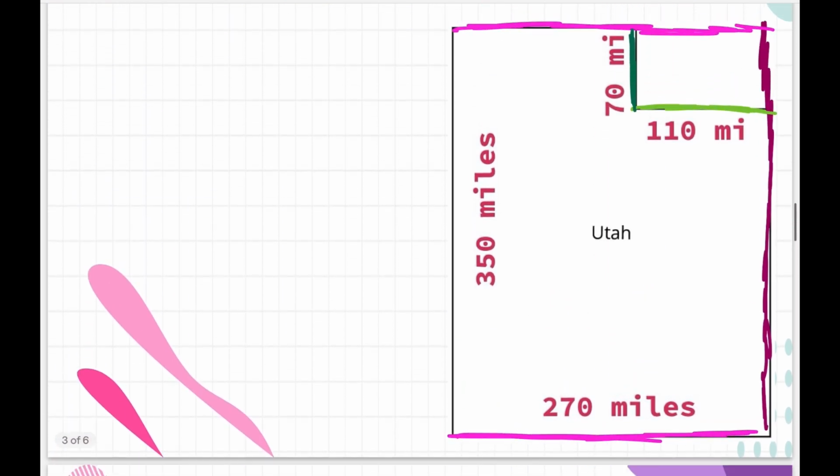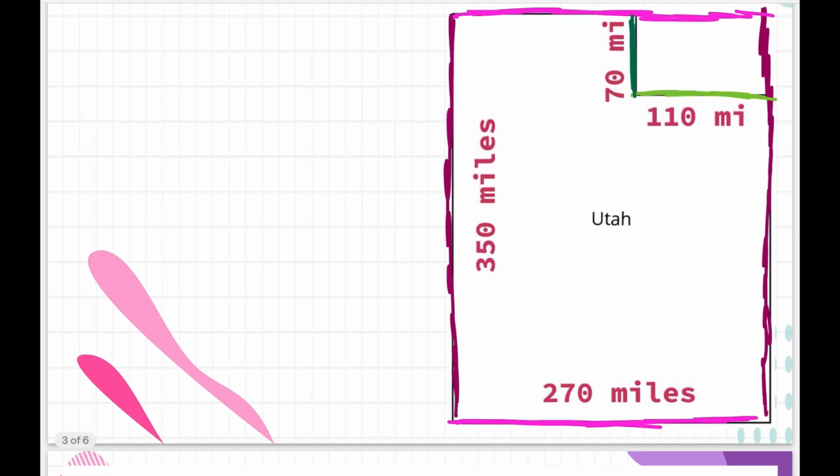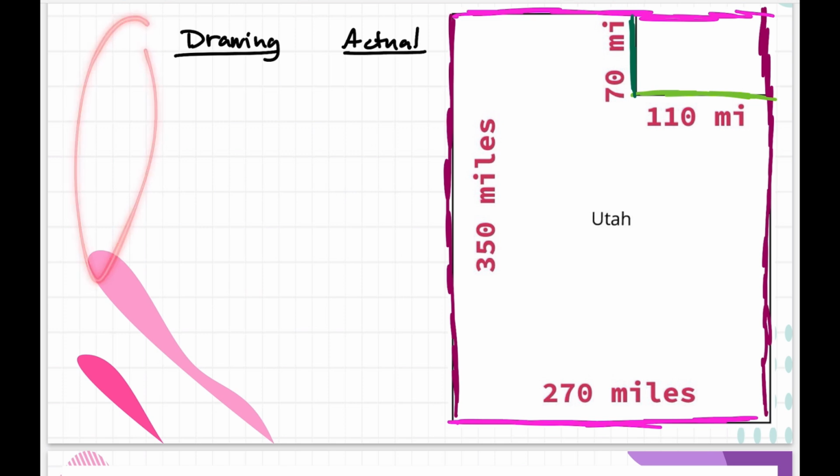So again, if you have that scratch piece of paper, you can use another section of it or flip it over to the other side so that we can document all of our new measurements for our new scale drawing. Again, getting started the same way, where I'm going to list the drawing measurement, the actual measurement, and leave yourself enough space so that we can give ourselves the labels.